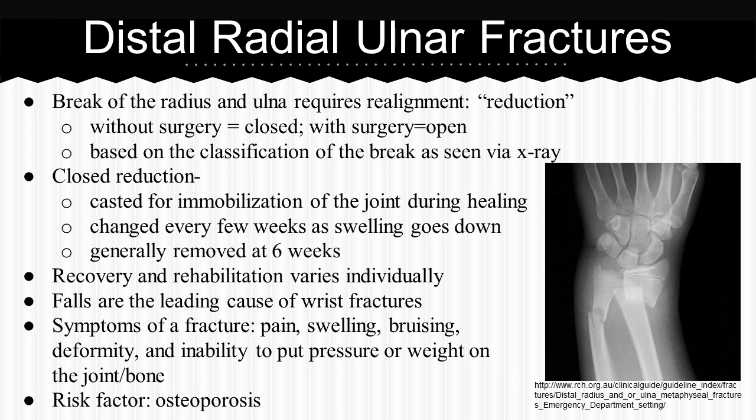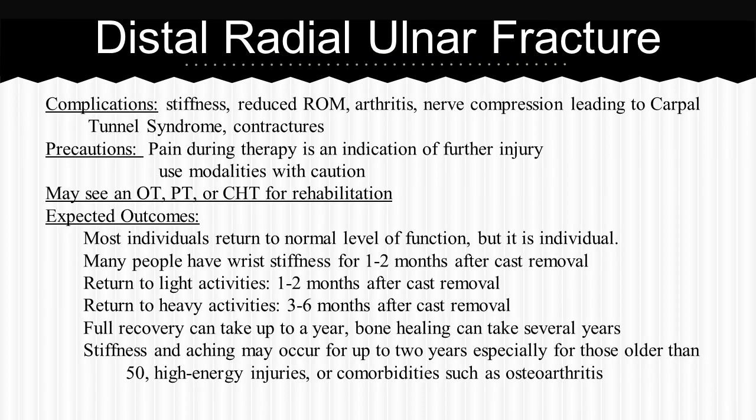The leading cause of wrist fractures are falls. Symptoms include pain, swelling, bruising, deformity, and the inability to put pressure or weight on the joint or bone. Possible complications that may occur following wrist fractures are stiffness, reduced range of motion, arthritis due to poor articular congruency from incorrect healing, nerve compression leading to carpal tunnel syndrome, and muscle contracture.